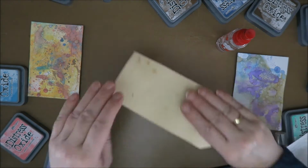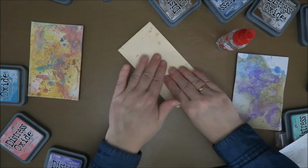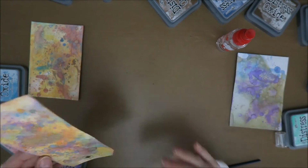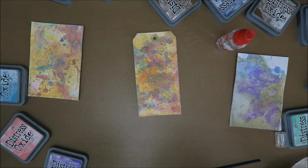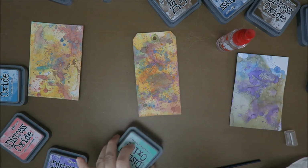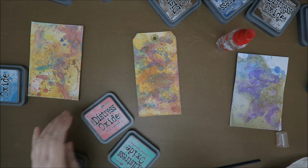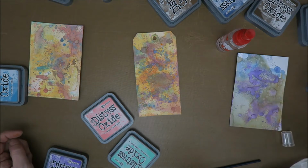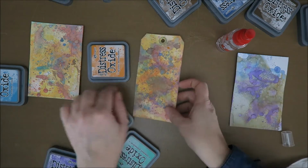It's a bit more orange. Surprise. Okay, so that's better. I really love this. So let's just try one with normal inks. Which one did I use? The cracked pistachio, the worn lipstick. What did I use? Broken china? I'm not sure. Oh, spiced marmalade. Of course, marmalade took over.